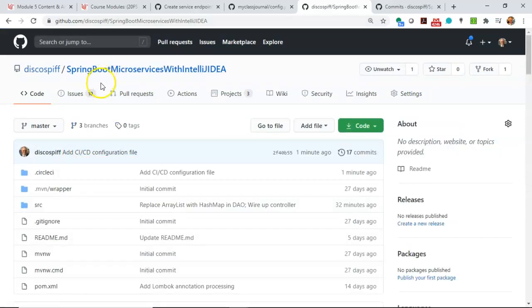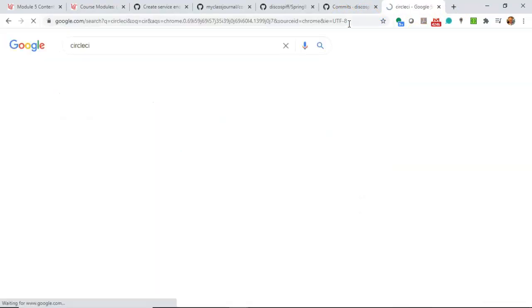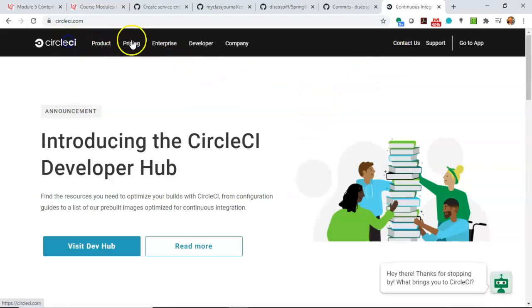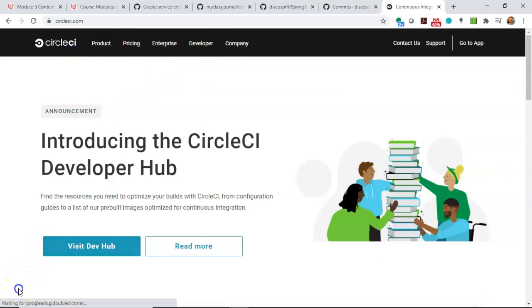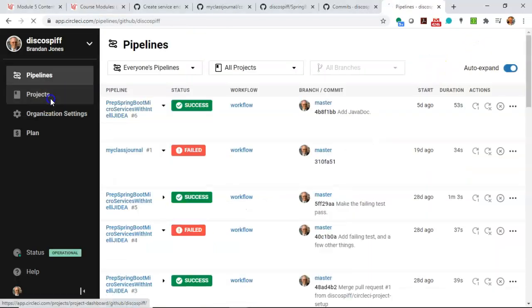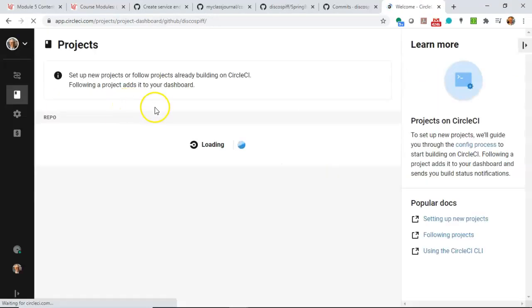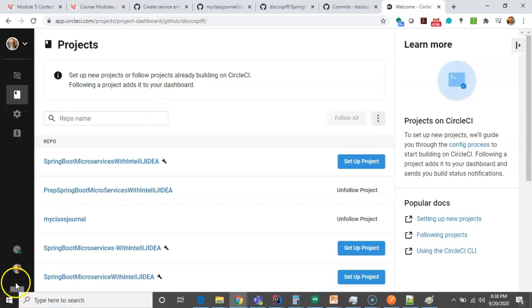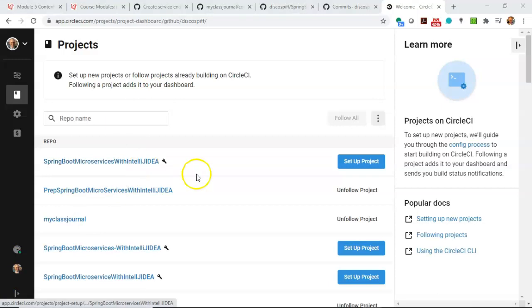Now, that configures everything. We still have to coordinate everything with CircleCI. So CircleCI, if you create an account, it will simply ask you for your GitHub login, and it will associate your CircleCI account with your GitHub account. So it knows I'm already logged in here, so I'm simply going to choose Go to App. Now I go to Projects, and the neat thing here is it shows me all of my GitHub projects, and it tells me which ones have been set up and which ones have not been set up. Spring Boot Microservices with IntelliJ IDEA is the one that I want to set up. Now remember, I got this just because the CircleCI and the GitHub accounts are associated with each other.